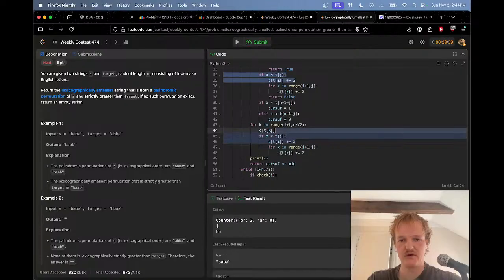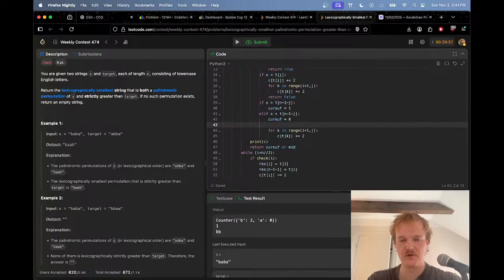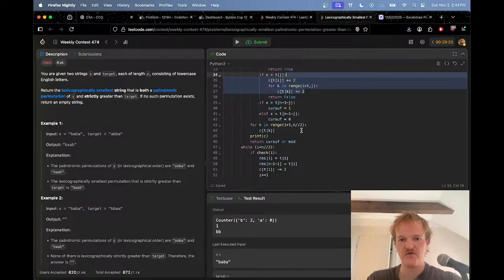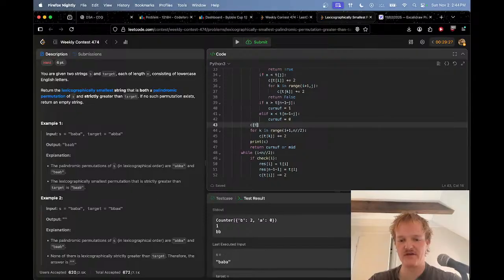What's going on here? I need this. What am I doing? No, that's a complete waste. For k in range I plus 1 to n over 2, c at t at k plus equals 2. And then I also need to say c at t at I plus equals 2.